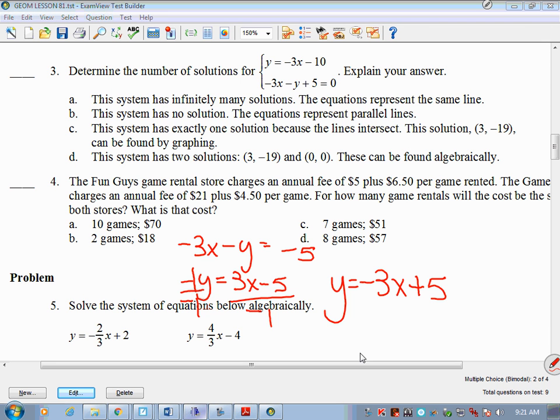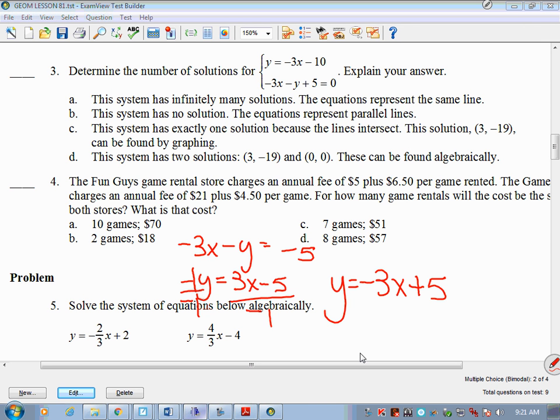So if a solution to two linear equations is where they cross, and we have two lines that never cross, is there a solution? No. So we're going to say, does it have infinite solutions? No. Does it have no solutions? The equations represent parallel lines. Do we see and understand that? So one of the first things I want to look at whenever I see an equation is, is it in y-intercept form? If it's not, can I convert it? Right? Now, notice that it says has infinitely many solutions.